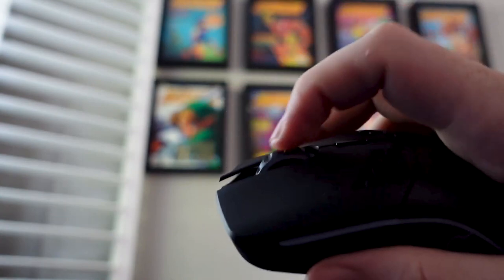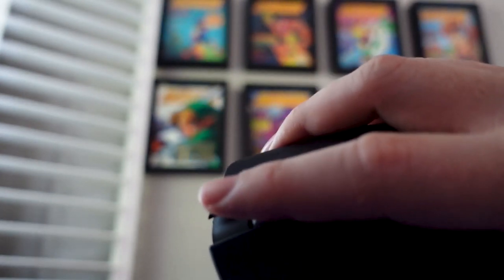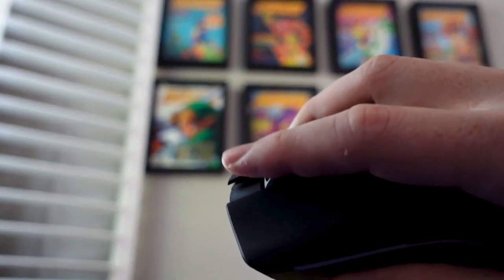The middle mouse is very tactile, but also very silent, very easy to scroll up and down. The middle mouse button is very easy to depress and has a nice tactile feedback.